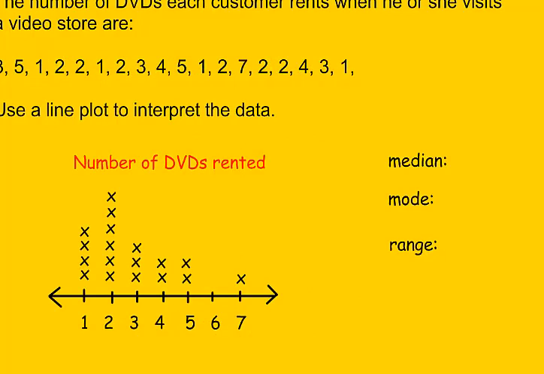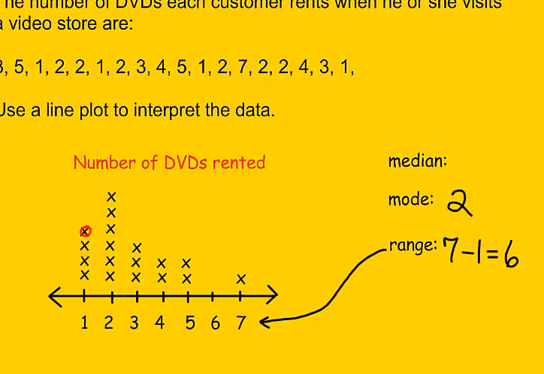Here's the same line plot, and from it we can find the median, the mode, and the range. Let's find the mode first. That's the easiest because it's going to be the tallest line. It's the number that happens the most, and in this case it's 2. It's the tallest vertical line. Next is the range. Well, the largest number in the data plot is 7, and we're going to subtract the smallest one, which is 1, so our range is 6. Notice all I had to look at was the bottom of my line. 7 is the largest, minus 1 is 6.